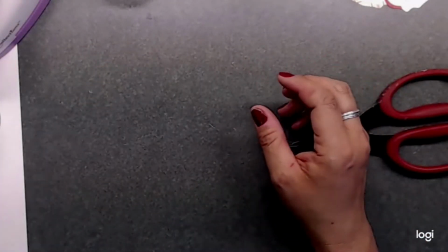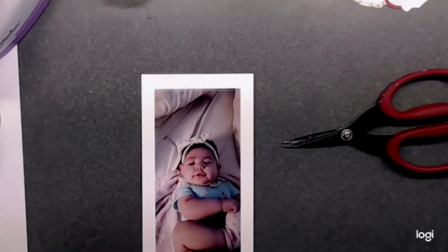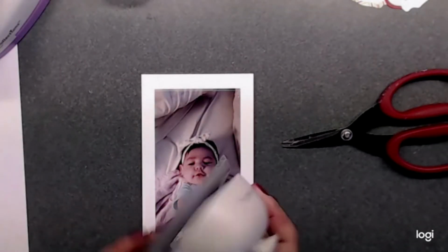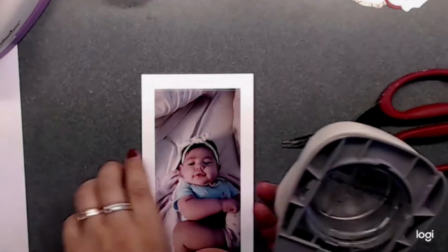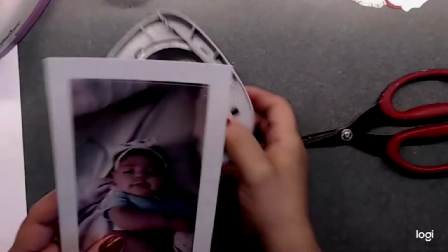And it does work pretty good. Okay, so now we're going to go ahead and get started on cutting out our photos. I'm just going to grab my little photo there. That is my granddaughter, Giovanna. And I'm going to use my punch to cut her photo out.